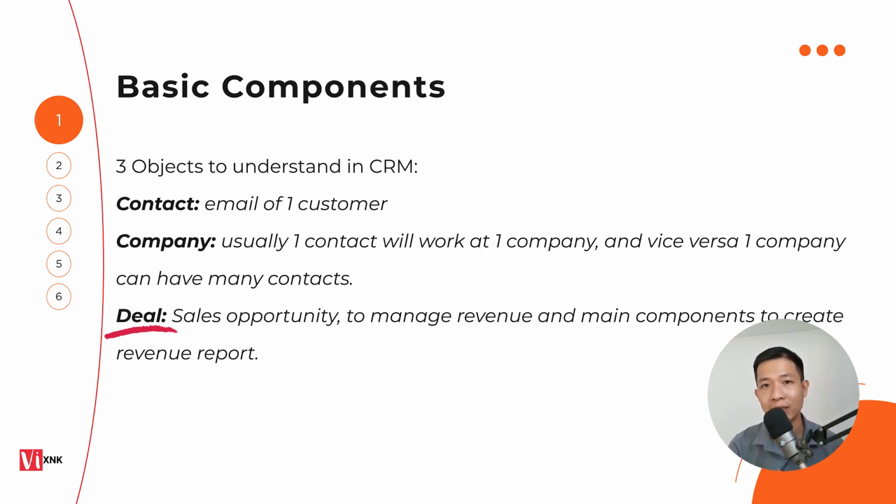And finally, there is deal, which represents a sales opportunity for you. So, when you make a quotation for a customer, meaning you see this customer as a potential client and you want to turn them into a sales opportunity, for example, by sending them a quote, this is what we call a deal. The purpose of a deal is, first, to help you categorize which stage the customer is currently in. Second, it allows you to later include this important information in your sales reports and revenue reviews. This way, when you look at the report, you can see how much this customer has already purchased, how much has been sold to them, and you can also focus on forecasting how much more they might buy in the future. All of this will be based on the deal information.